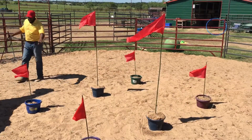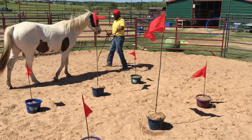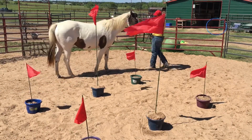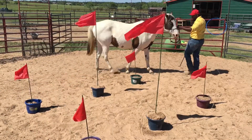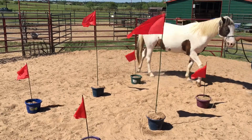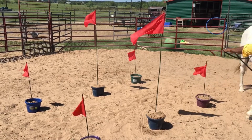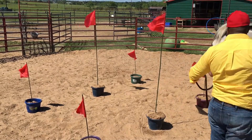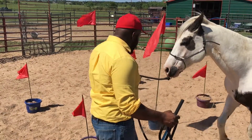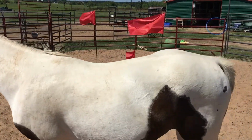So what I'm gonna do here is just kind of walk my pony around the flags, and I wanna stay off by the shoulder. I'm not directly in front of him because I don't wanna get plowed over if something goes wrong and he kind of charges forward. But I'm gonna stick with him here, nice and quiet, and make sure that he's comfortable, at least with the flags being on one side of him. And I'm gonna take my time, take some nice big deep breaths.